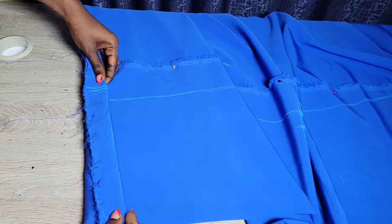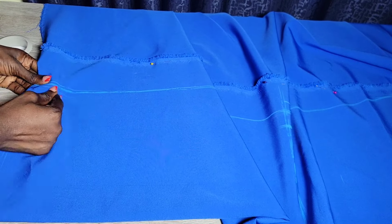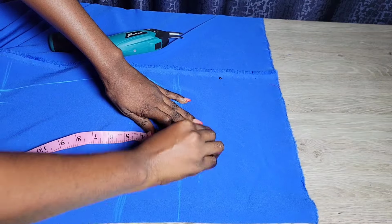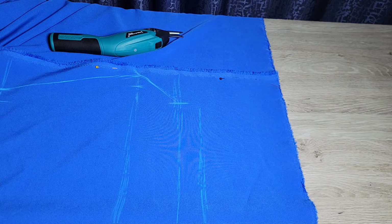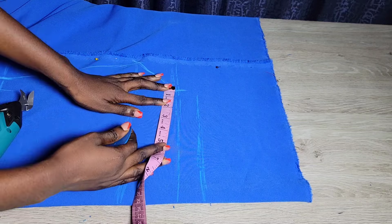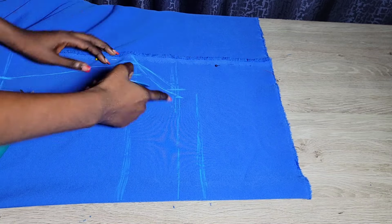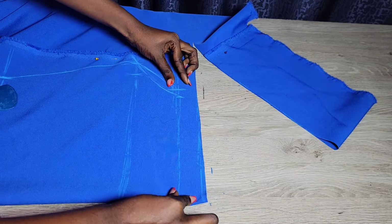So now that we have done this, next thing I'm going to do is fold my allowance. See that 1.5 inch allowance we left for hemming? I want to fold it before I do any cutting because I don't want it to now be short when I'm folding. So at the upper area I'm adding 1.5 inch for folding. I'm going to use it to fold the neck area since I'm not going to be cutting facing for this dress. So at this shoulder area I am removing 0.5 inch, just like you would have done if you were doing a full armhole. I'm removing 0.5 inch at the armhole area, and then I'm folding just the way you folded the hem area.